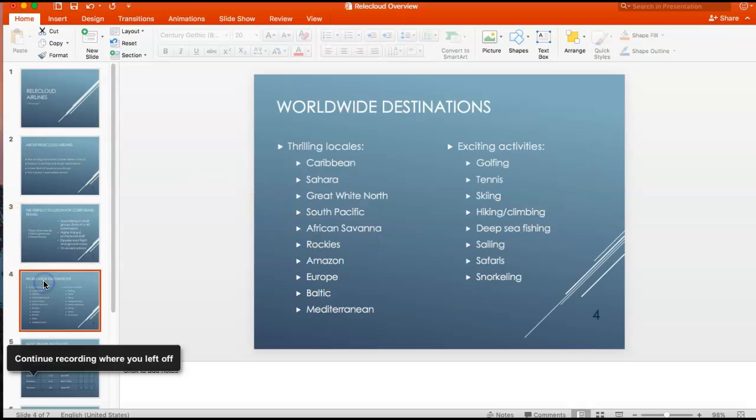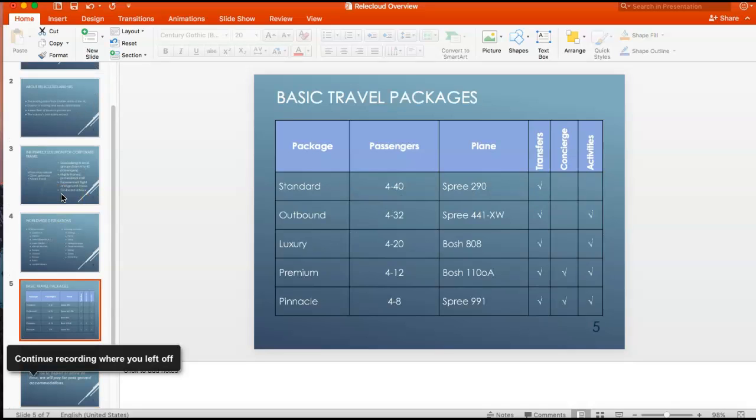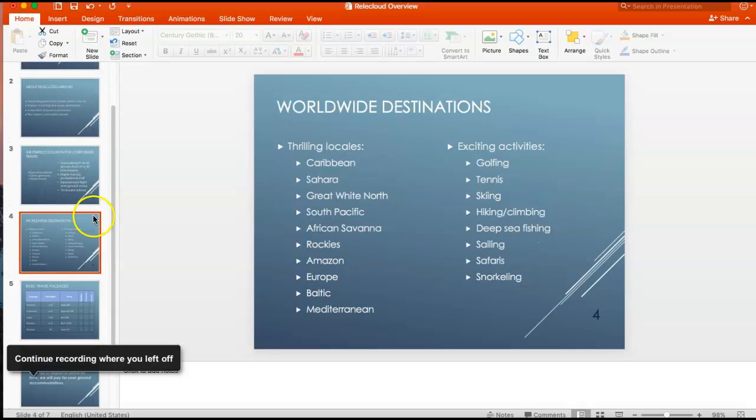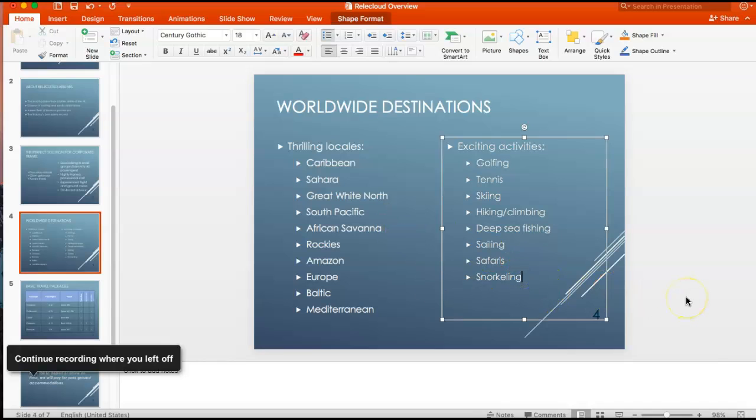We want to display slide 4, by clicking the slide in the Slides pane or by pressing Page Down. So you can use your Page Down keys, you can use your arrow keys. It'll take you through the slides. Okay, we are in slide 4. We want to go over here after the insertion point. We want to click after the word snorkeling. So just right there, notice your insertion point is blinking.